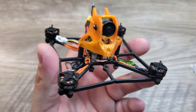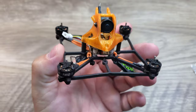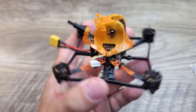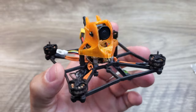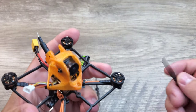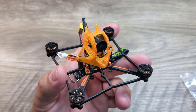And this particular quadcopter without the battery weighs 44 grams, so extremely lightweight. This is going to give us a nice flight performance because of the lightweight frame and how light this craft is. And we're running on 2S motors with high KV on bi-blade props. This is going to be a really nice flight experience. The props are 2.5-inch props, and the wheelbase of this particular toothpick is 105 millimeters from motor to motor.